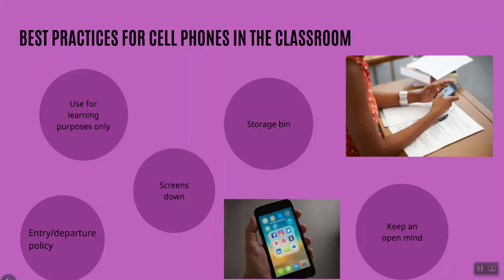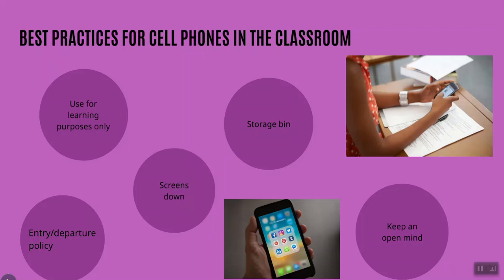This is kind of a disciplinary measure for the storage bin, but to deter students from being on their cell phone when they shouldn't be, have it on your desk in the front of the classroom. If you have warned students, however many times you choose, or the very first time if that's what you'd like to go with, to not be on their phone and they are on it for reasons that they shouldn't be, you can take the phone and put it in the storage bin until the end of the class.